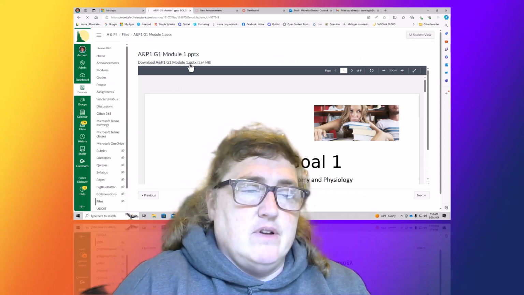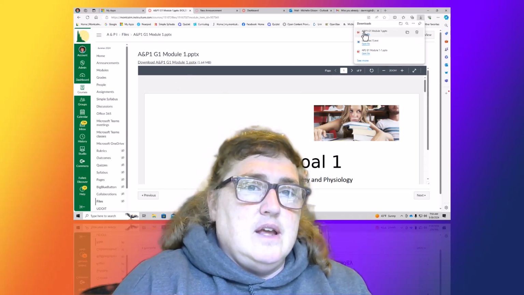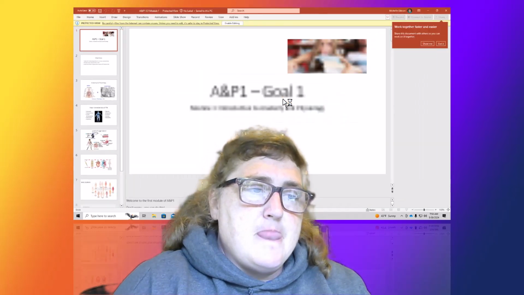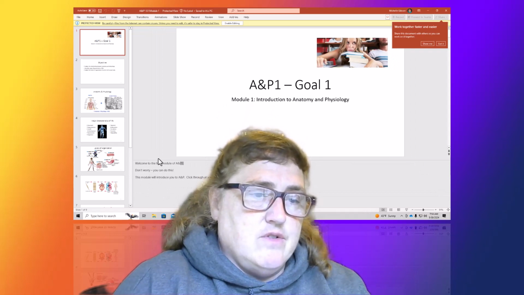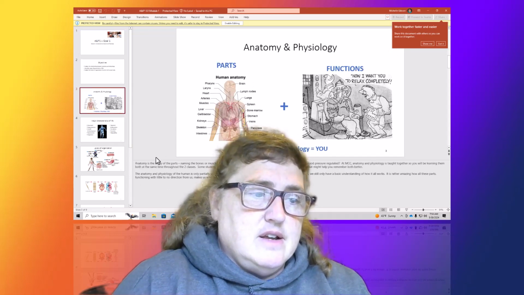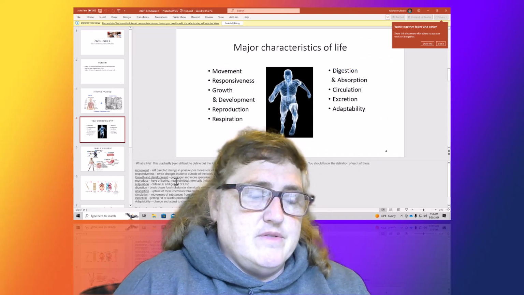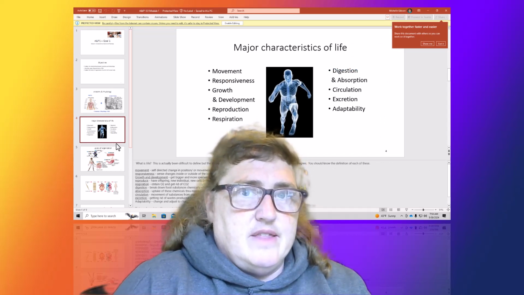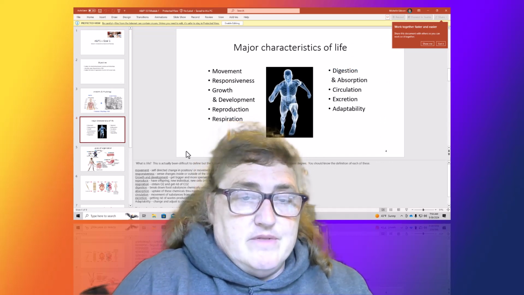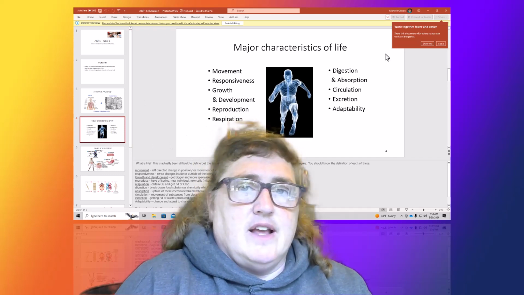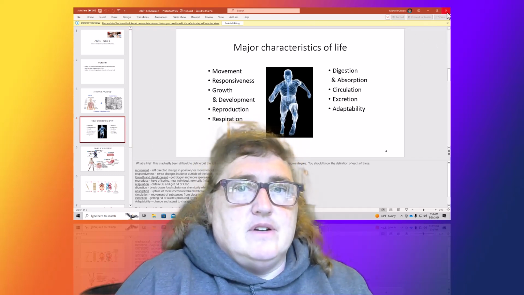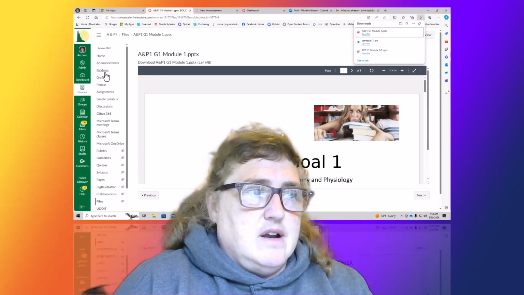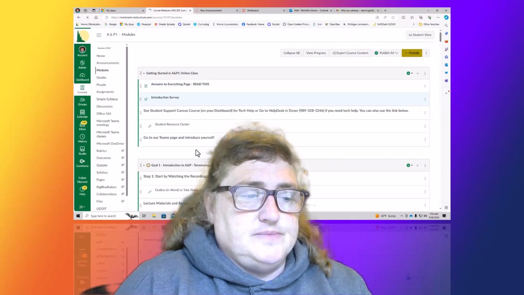However, if you download it and open it up, which you should be able to do, if you're in Notes version, that's what this version is, you can see the notes written underneath. Okay, so there you go through number 3, and it tells you that. So if you'd rather read the notes, or if you want to click on the links, that's another option of seeing the PowerPoints. Alright, so we're going to go back to modules.